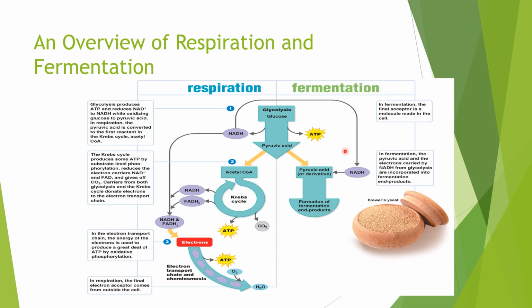Now, other than humans going through fermentation, what other organisms also go through fermentation? Yeast. When yeast goes through fermentation, it does go through glycolysis and it produces ATP, and it converts glucose into pyruvic acid, but then it doesn't convert it into lactic acid. That's what happens in humans. Yeast turns the pyruvic acid into alcohol and carbon dioxide. And that's why we use yeast to produce beer, since it produces alcohol during its fermentation process.